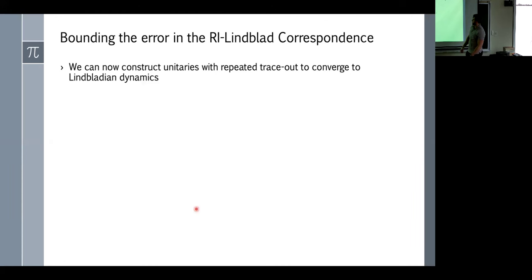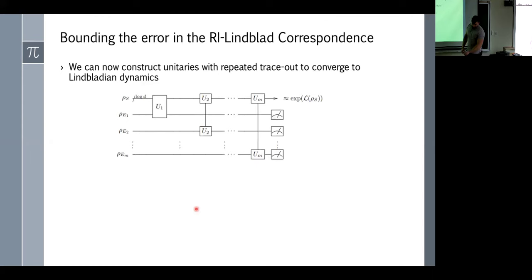Okay, so now that we showed that repeated interactions converge, which is a unitary process without the trace, we can converge to these Lindblad dynamics. And writing it as a quantum circuit, what you have is all your path elements prepared in these registers on the left, and you do all these unitaries between the system at the top and each path element, and then at the end you just trace over, you measure and discard the path.